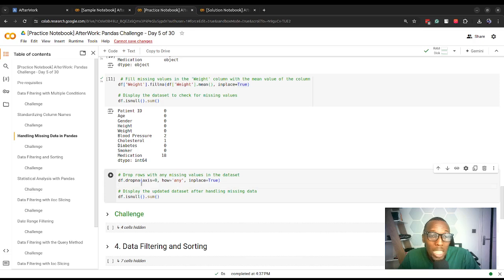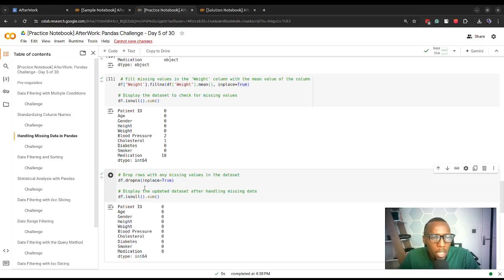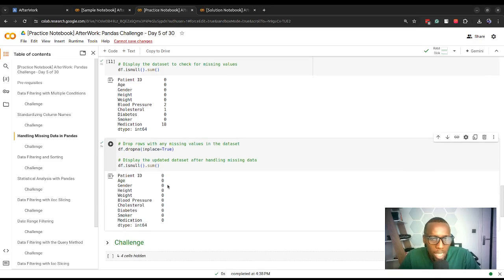And initially, we could decide to do as shown here. We use the dropna function, and we pass axis=0, and we want to specify how many missing values. So if any of the records have missing values, then we drop them. Setting inplace to true just means we are applying the change to the original data frame. But normally by default, the dropna function has these set, so we do not necessarily need to set them. So you can just run these, and now we've dealt with the missing values.